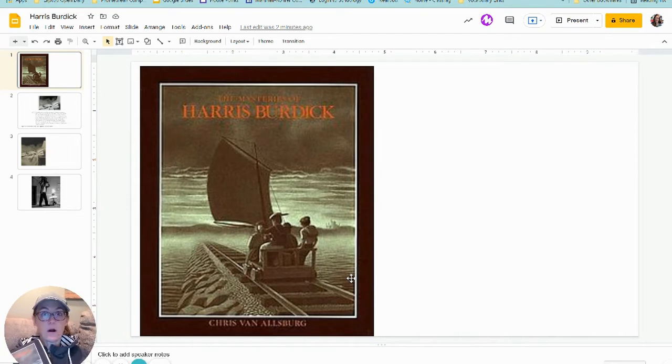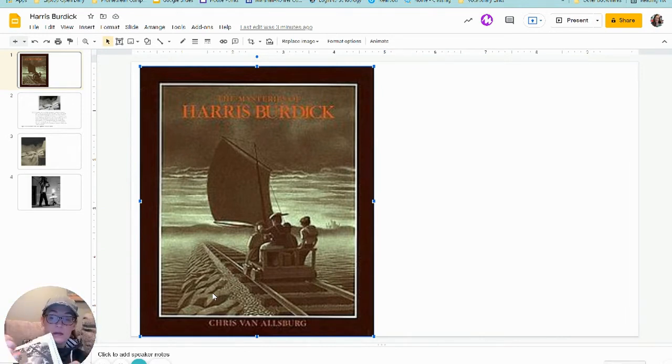Across the years, he had his kids and his grandkids. They would look at the pictures and try to imagine what was happening in the story, and then they would make stories out of it. This book was put together by an author, Chris Van Allsburg, the author of Jumanji and some other fantasy-like books. He decided to get them put into an actual book that people could buy and just enjoy the pictures, with the title and then one subtitle, so you have more clues about what the mystery is about. Across the years, people have written about these pictures. No one knows what the actual story was because the author disappeared.